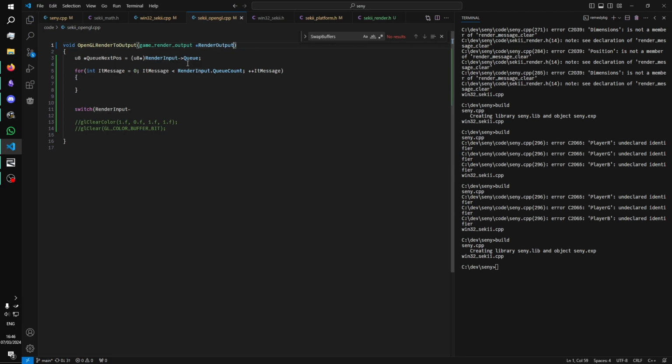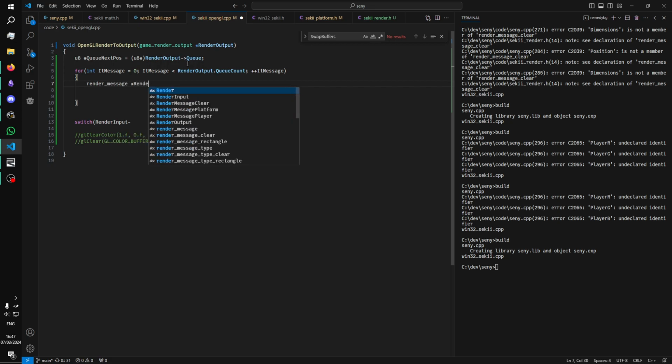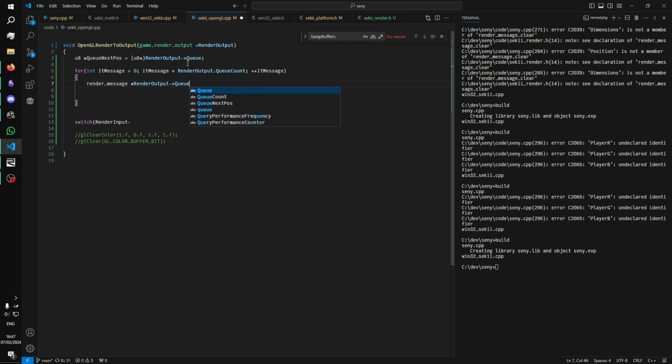I don't like the fact that it has different names. So we have the message. This is the next position in the queue. So I can get the render message, render output queue.